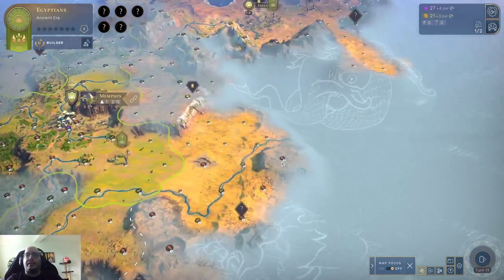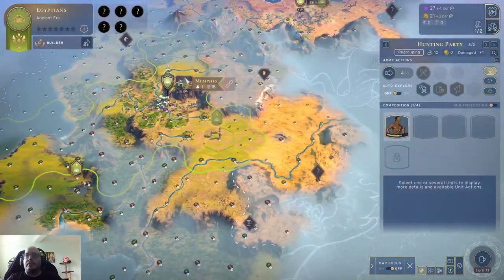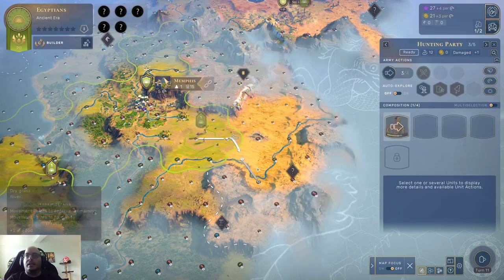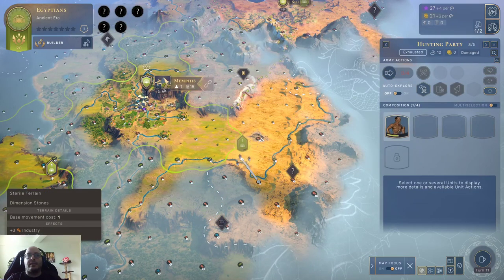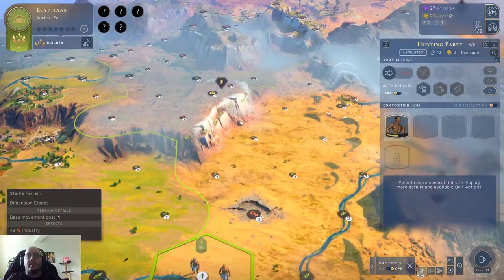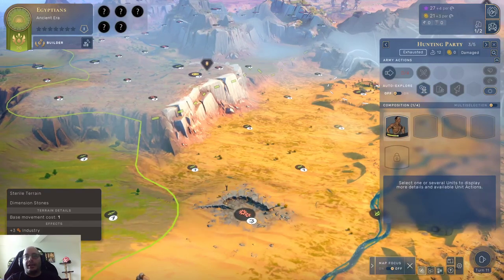Okay, we pass the turn, and we are ready to move on. Where will we go? I want to see what's over here. What is this? Is this also sterile terrain? But you look different. Why? Dimension stones. I don't think they mean that in magic. They mean that in size.